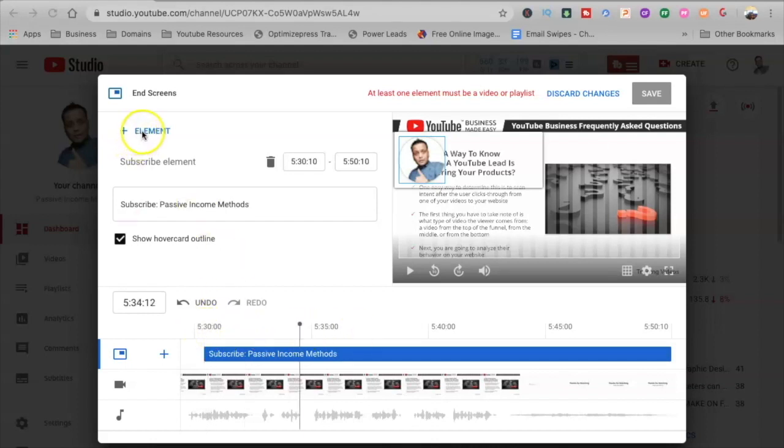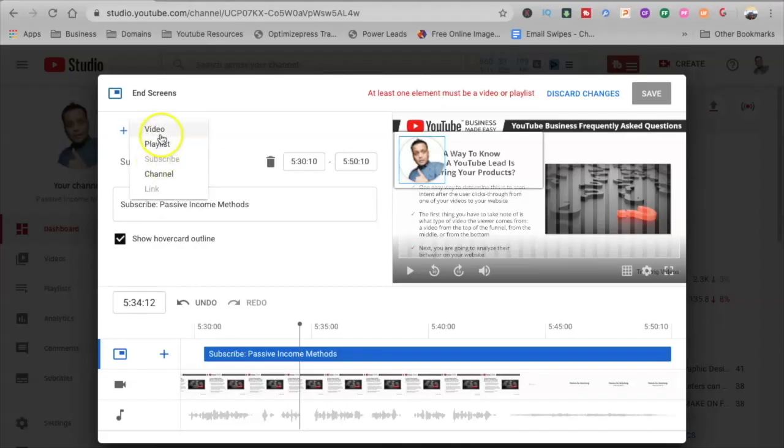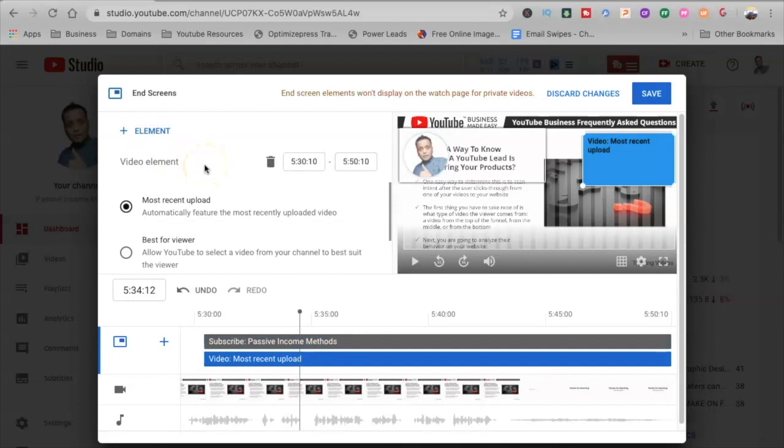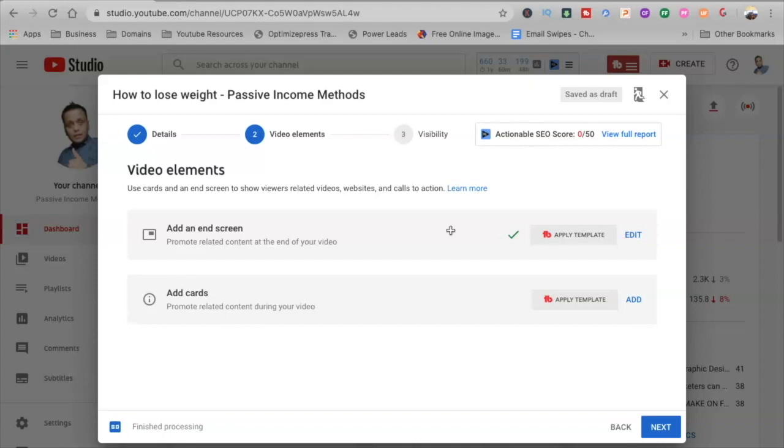Now click on the plus element and select video. Now select the best for viewer option and then click on save. Awesome job. Once you are done adding your video elements, click on next to continue.